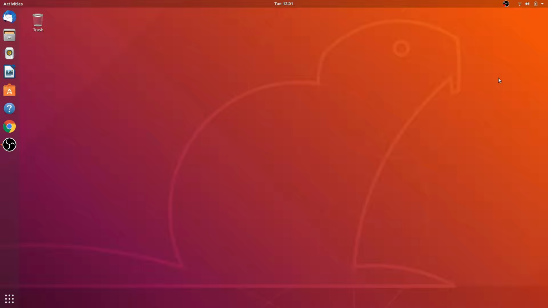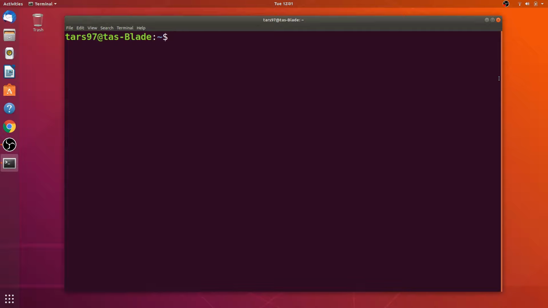On Ubuntu, the key code for opening up the terminal by default is Control-Alt-T. So after having done that, you should see something that looks a bit like this, and we've got a few commands to type here. The first one is going to add a new software repository or personal package archive to our Ubuntu system so that it knows where to look for Python.